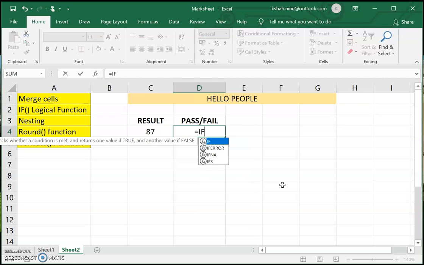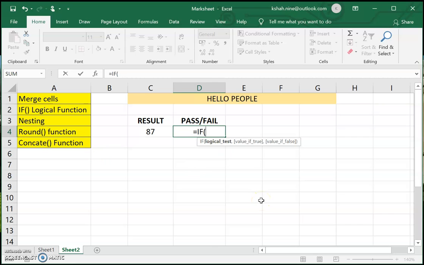IF is a logical function which checks whether a condition is met, and then it will return a true or a false value. So IF, then bracket. See, this IF function takes three different parameters: logical test, value if true, and value if false.